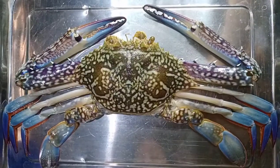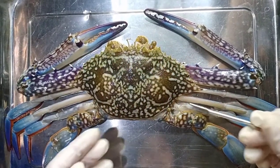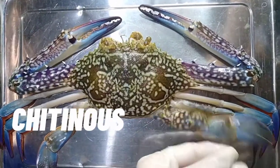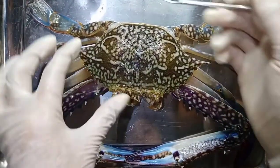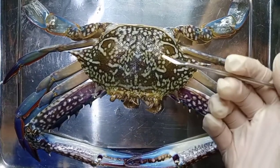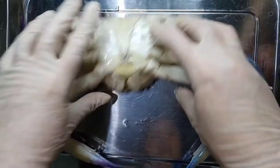We're also going to dissect the pincers to see the muscle contractions occurring there. Let's get started! Now let's talk about its general characteristics. As you can see, from its carapace here up to the appendages, it has a hard chitinous exoskeleton which basically protects the internal organs of the crab. We can also observe that it has bilateral symmetry, where a line separates the body of the crab into two mirror images. Most species are gonochoric, which means they can be either male or female.